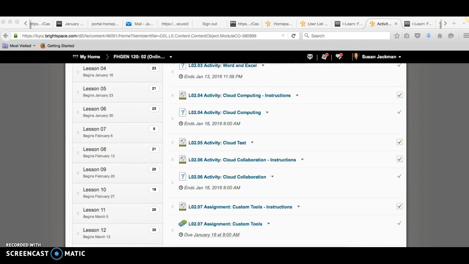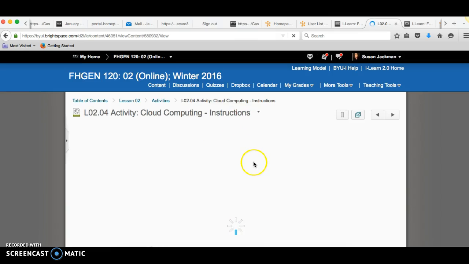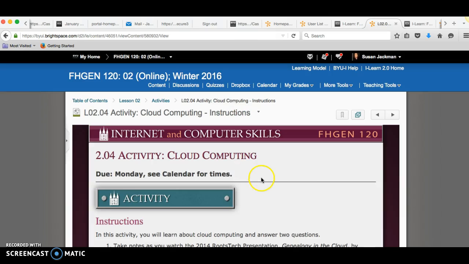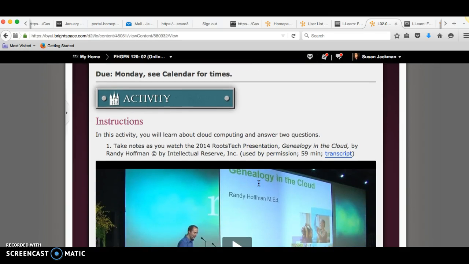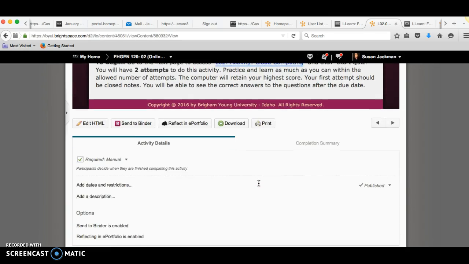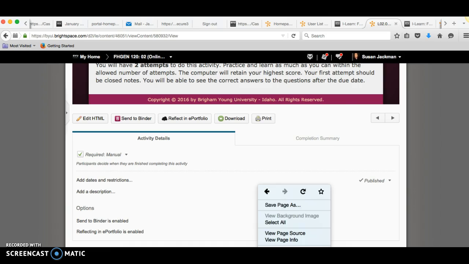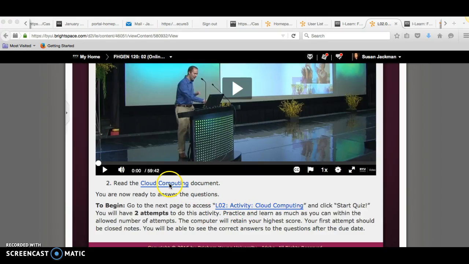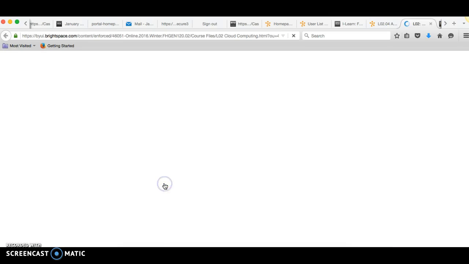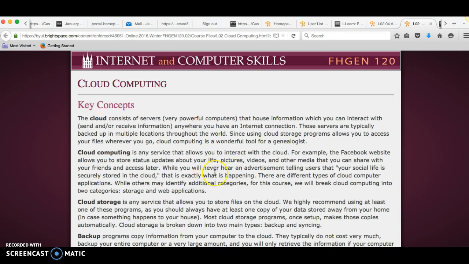So let's look at a couple of the activities this week that might give you some problems when you take the quiz at the end of the week. We're going to be looking at cloud computing, and we're going to be looking at cloud collaboration. There are some terms and definitions that you'll need to know. On this one, make sure that you read this document, which is where most of the information is going to come from.